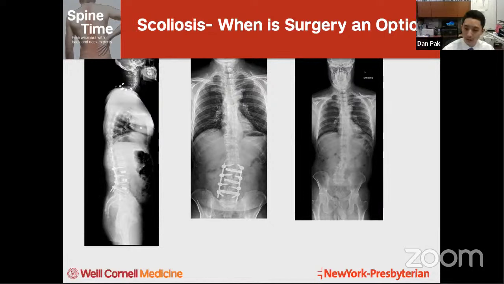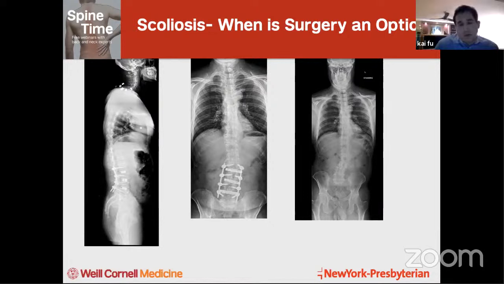Dr. Fu, do you have anything else to add to that? Yeah, I think that's a very concise way of stating it. I mean, the minimal scoliosis depends on where it is. And one of the things that you will have when you see somebody, either a spine surgeon or a pain doctor, is they're going to try to correlate where your pain is in relation to any potential deformity that you may have. There are definitely some patients that have some scoliosis, but the problem may be far away from that. And in that case, you don't need to correct the scoliosis necessarily to get pain relief.